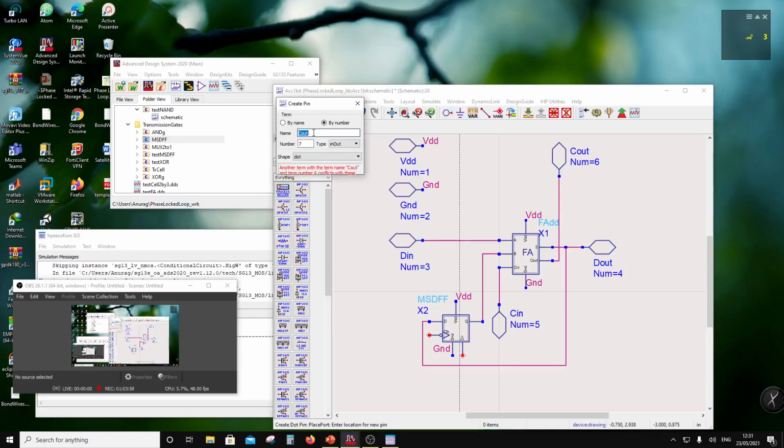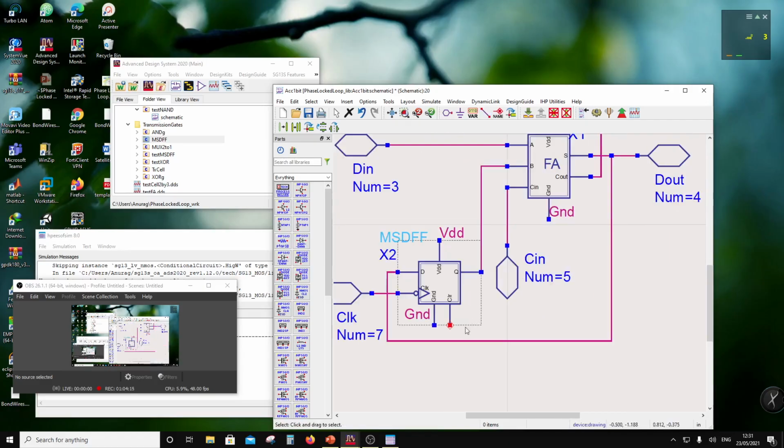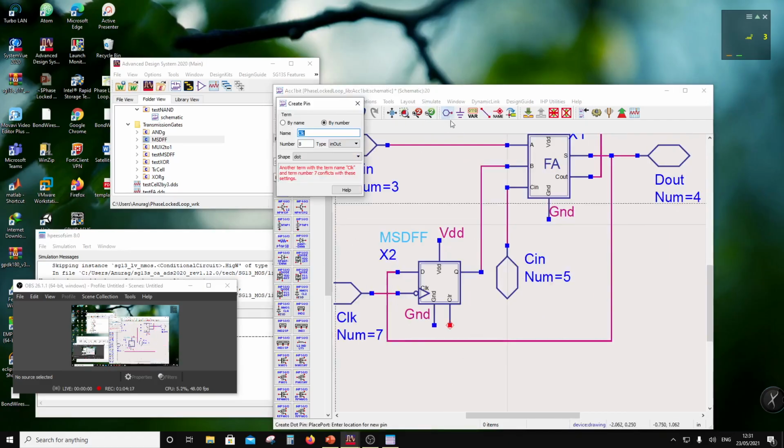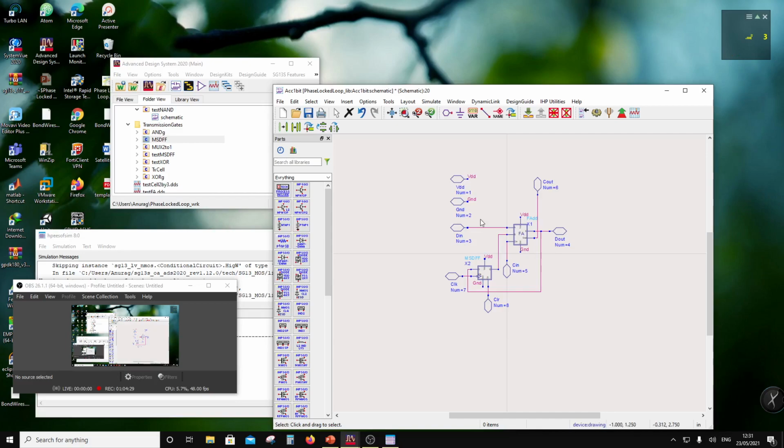So I'm going to have a clock, which is going to be this one, and then I'm going to have a clear. Okay, so this is my 1-bit accumulator.